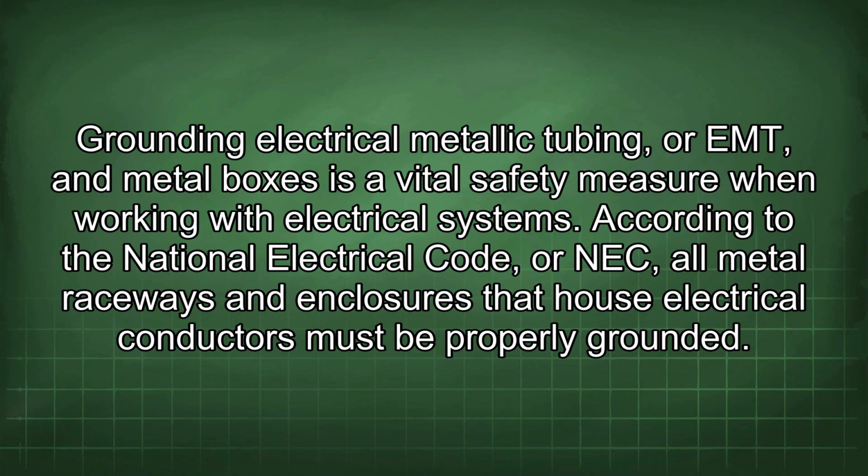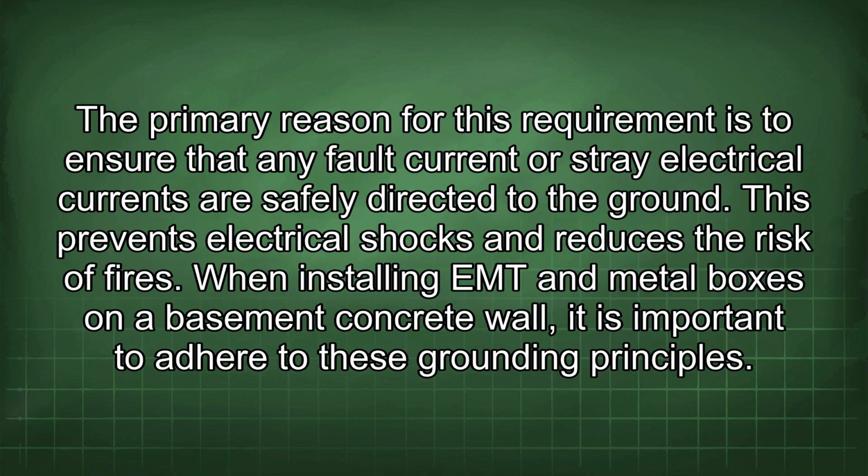Grounding electrical metallic tubing, or EMT, and metal boxes is a vital safety measure when working with electrical systems. According to the National Electrical Code, or NEC, all metal raceways and enclosures that house electrical conductors must be properly grounded. The primary reason for this requirement is to ensure that any fault current or stray electrical currents are safely directed to the ground. This prevents electrical shocks and reduces the risk of fires.